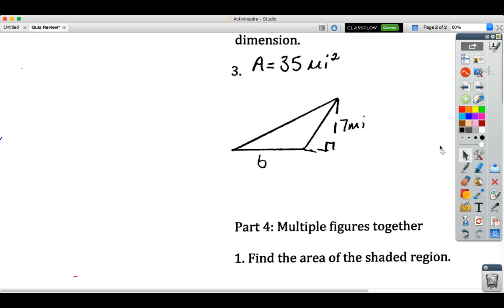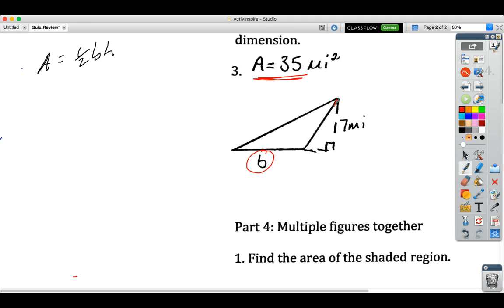Okay, so if we're going to solve for this problem, we first need to look at the formula because we have a triangle. It's 1/2 of base times height. And now we need to see, well, what do we have? Well, they tell me flat out that my area is equal to 35. And now we need to look, well, are they solving for a base or a height? Well, this is a B, so that means I don't know my base.